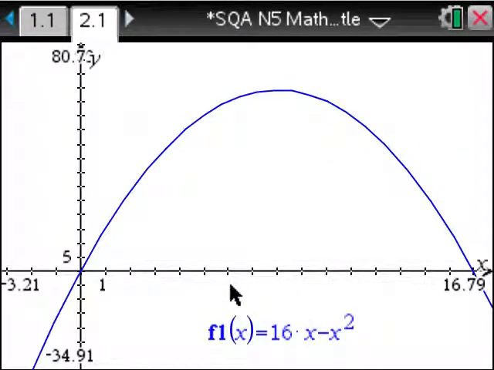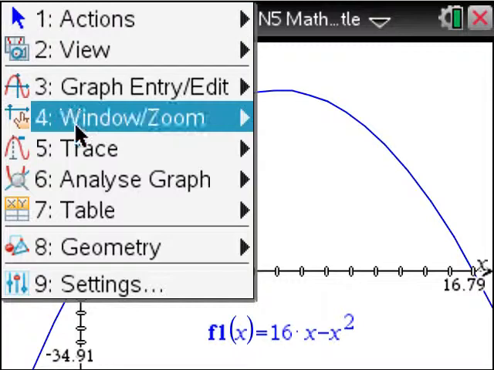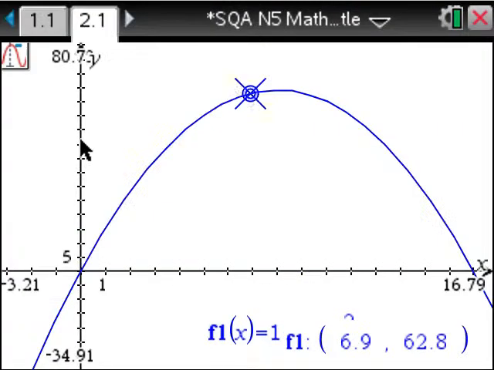Now we're being asked when is it first at a height of 60. So what I can do is trace around this curve. I'll do menu, trace, graph trace, and it seems to be hitting 60 there just by sheer coincidence. I can jump straight to the point, and it seems to be after 6 seconds. We can check that again by another route in a minute. So after 6 seconds it hits 60 meters.